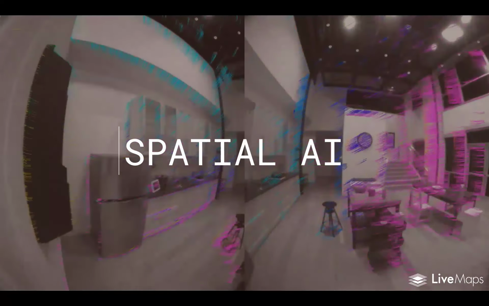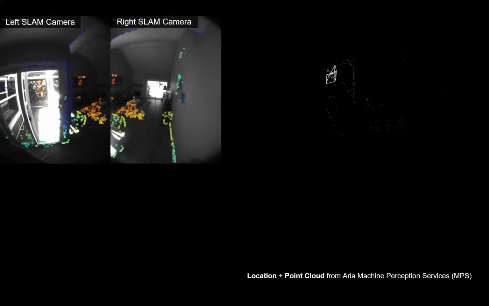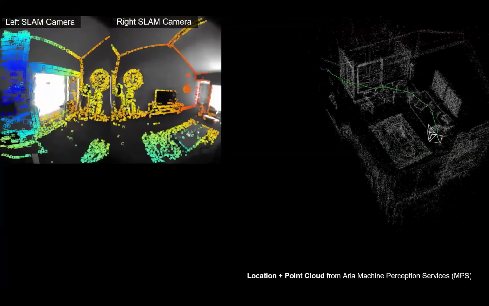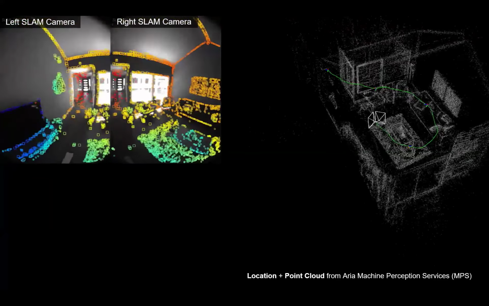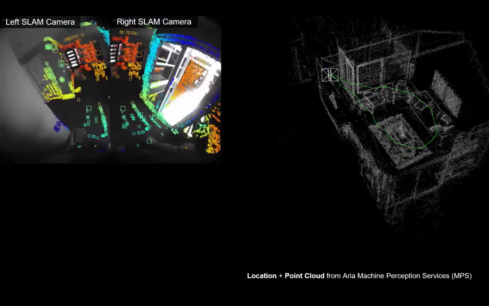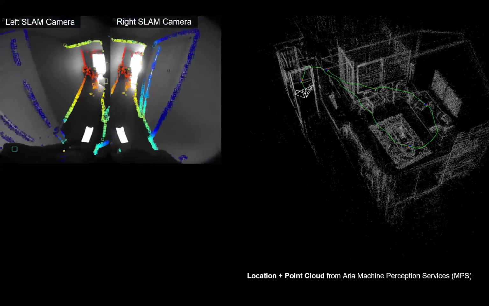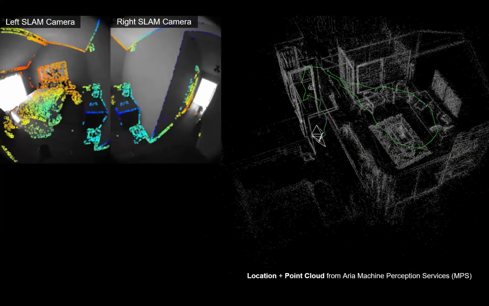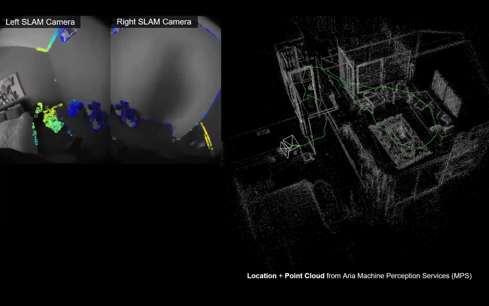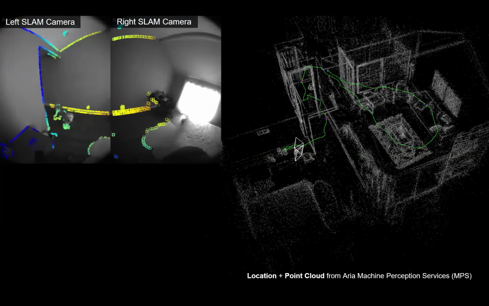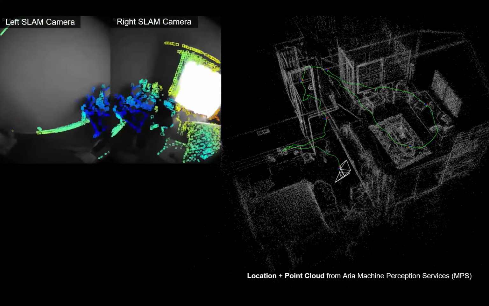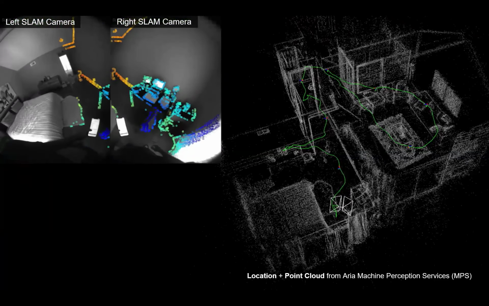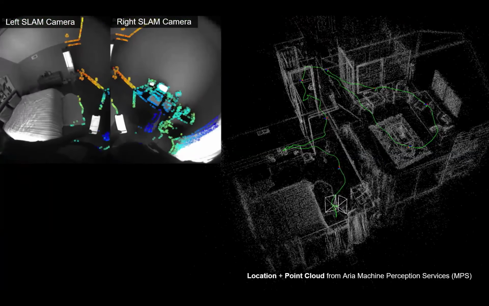Underlying all of our systems is what we call spatial AI. Spatial AI starts with being able to get exquisitely accurate head pose from those glasses devices. This is a problem we've had to solve to enable very low power tracking for mixed reality and other virtual reality devices. The value of this is that it provides a space-time frame of reference in which all other information can be anchored. That's going to allow us to have some very high performance traits for other sorts of systems, like human body pose estimation.